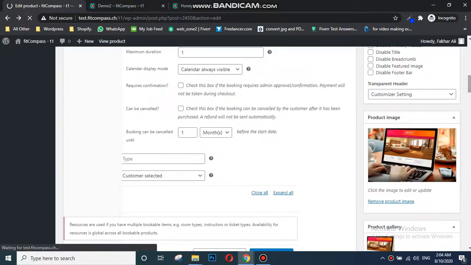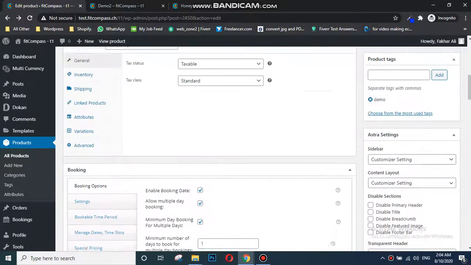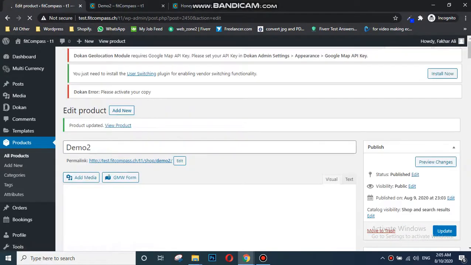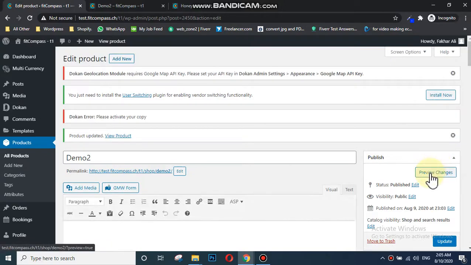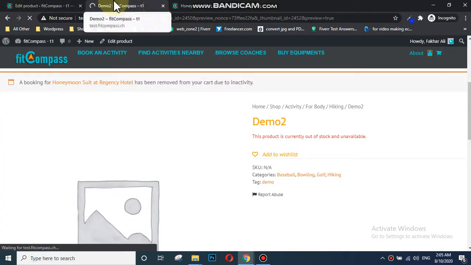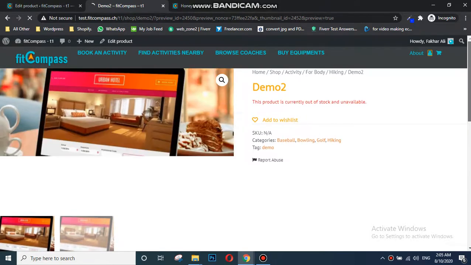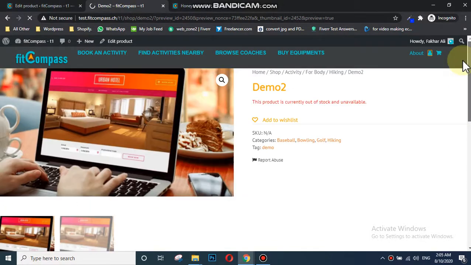Now the image is added. Now I'm going to update this one. Now you can click on preview to see the preview. See, here is the preview of what you want.